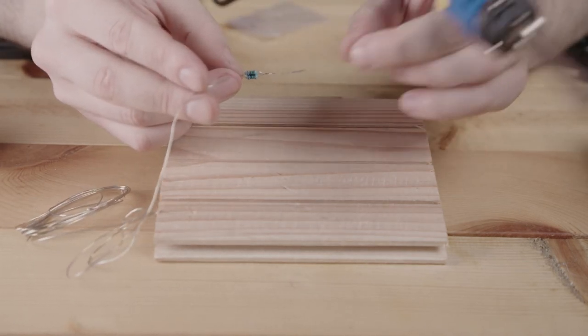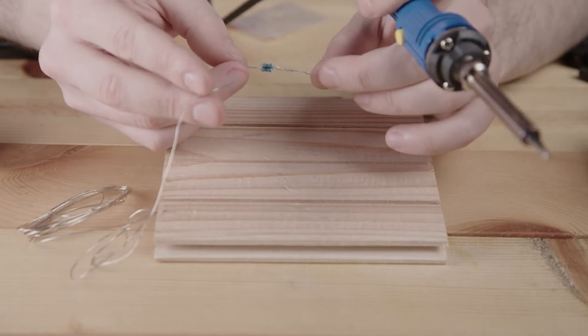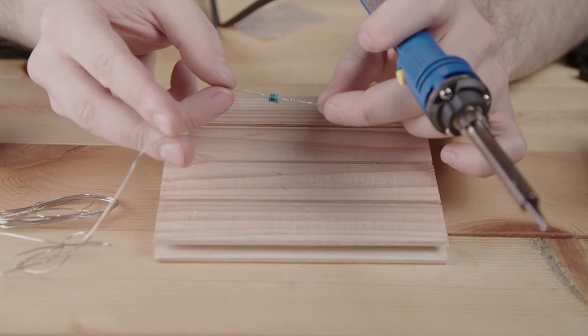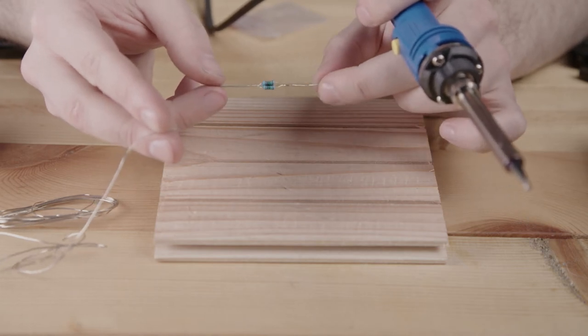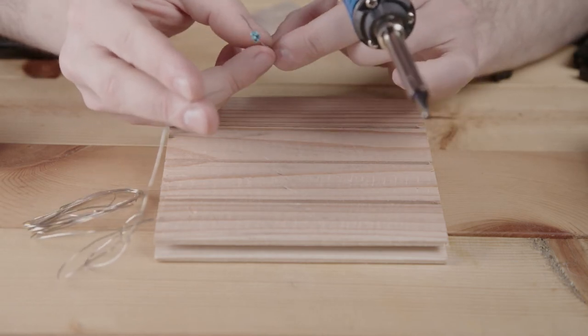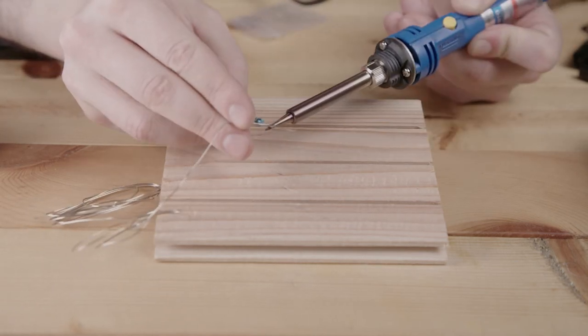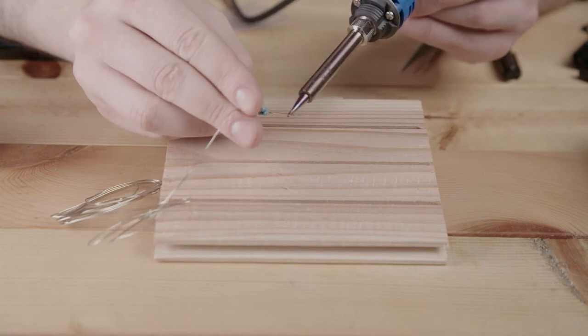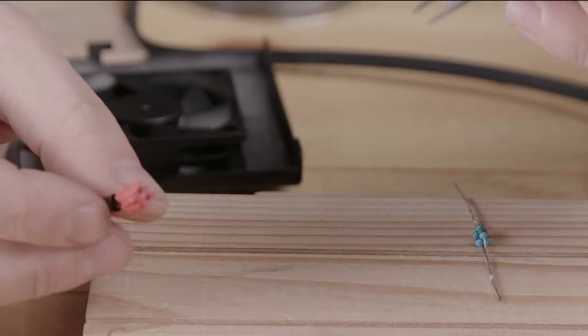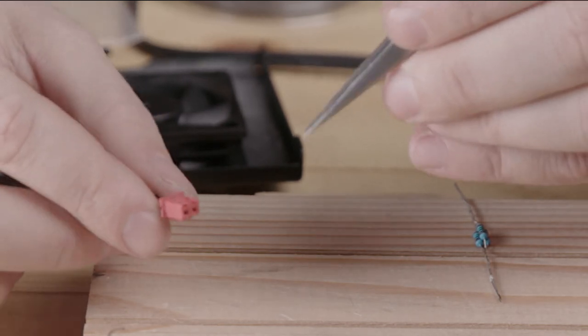And if we look, yeah, it's hot. If we look, it should be a solid connection all around. We don't want it to look solid on one side, but see clearly all the strands on the opposite side. Yeah, so that's good. So now we need to take off this connector here very carefully.